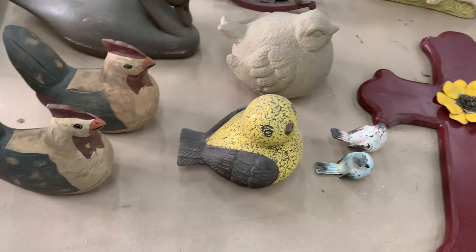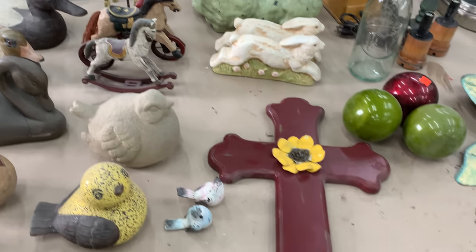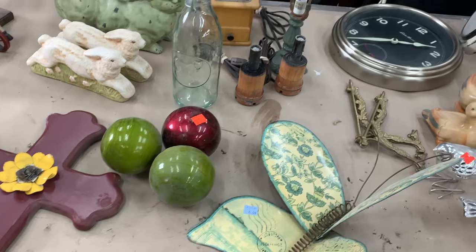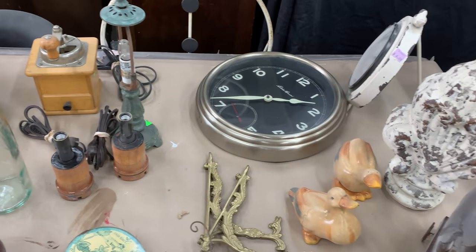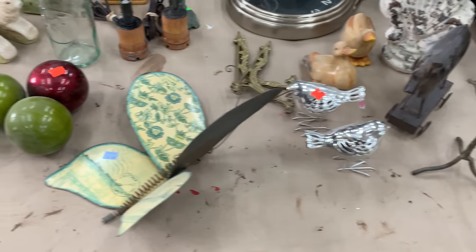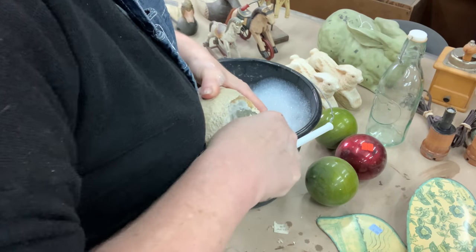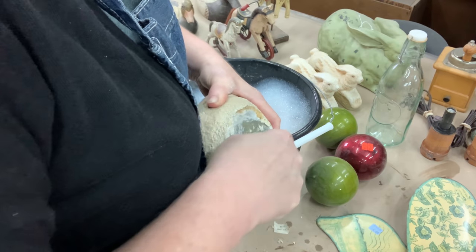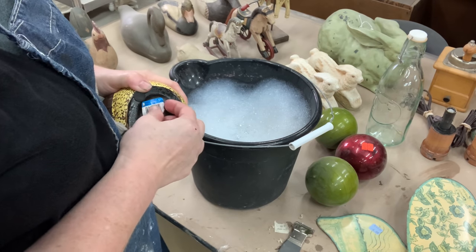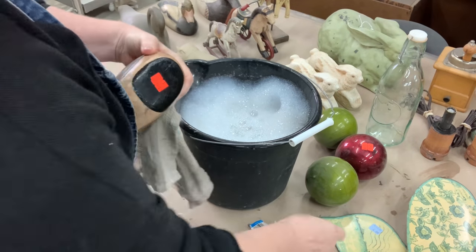Now that I got them all staged for you, it's time to group them all together and figure out how I'm going to be painting them, similar items. I've got my resin, my wood, my metals, just trying to figure out a game plan, because when it comes to these types of items, they all get something a little bit special. Not only are they dusty from sitting in our workshop, I need to get them all cleaned. I just have a bucket of hot water and super clean. And then I need to get all the price tags off, even just the price tags from the thrift store, and any manufacturer's tags also.